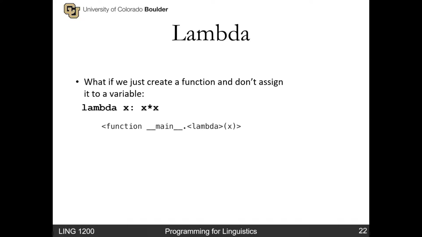Now, just like you can take anything and assign it to a variable, you can take a Lambda function and assign it to a variable, as we saw, assigning it to the variable add, but you don't have to. So what happens if you don't assign it to a variable? If you just write it on a line of code like this and then run that code, it's going to return this funny notation here, function underscore main underscore dot lambda x. And that's just Jupyter or Python telling us this is a function. Woohoo, we have a function, thank you.